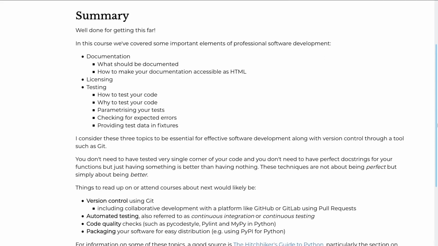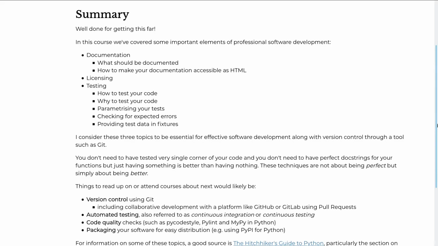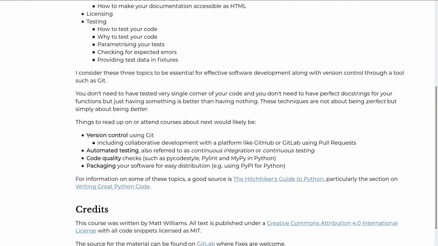So what we've covered today is documentation, making sure your users understand how to use your code, licensing, making sure they can use your code, and testing, making sure your code does what you promise it does. And for me, those are the big main 3 pillars of software engineering that we don't cover in other courses. The other pillar which you might consider to be very core, and I do consider to be core, is version control. Also, other things you might like to look into next are automated testing. We're hoping to have a course on that in the future. Code quality checks, that's automatically checking that your code looks nice and is formatted and all this kind of thing. And also packaging your code so that it can be used by other people nice and easily.